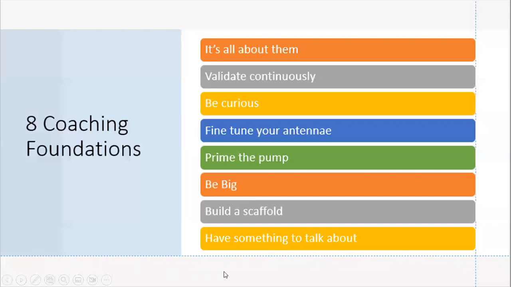All right, so we do have certain things that tend to show up in a coaching session, and these are some simplified activities, behaviors, or skills. We can call them a lot of things, that any coach will do. So I've trained a lot of coaches with these foundations, and some of them don't stick around for more training. They just go off and start coaching. These are not the skills that we use when you submit a coaching session for certification. We have a more advanced set for that. There are 10 of them, but this will get you started.